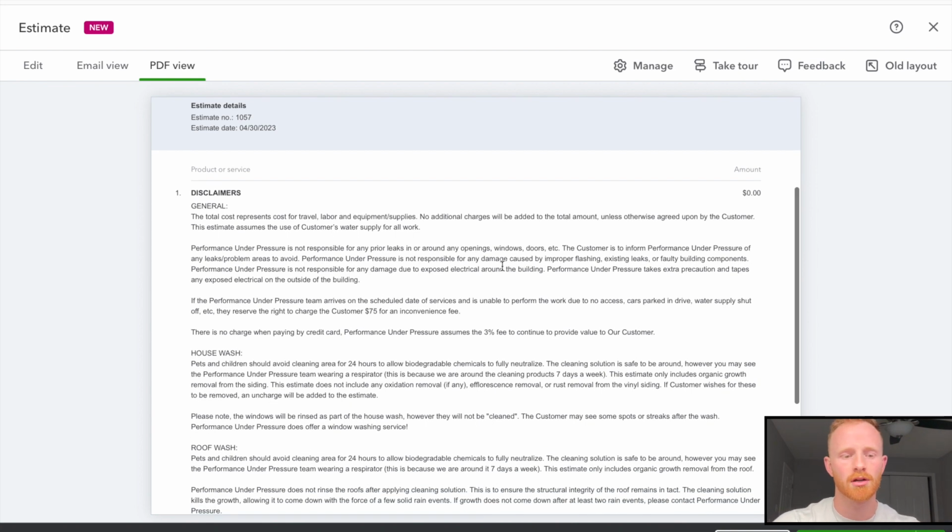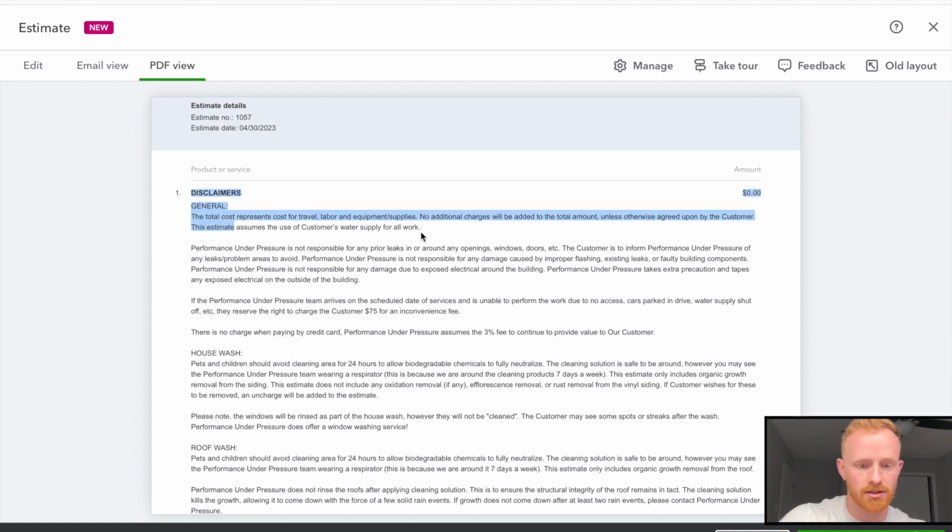But the general ones, we state that the total cost includes cost for travel, labor, and equipment or supplies. That way it lets the customer know we aren't going to charge a travel trip. We cover all the costs of all the supplies. So if you're doing sealing, for example, or paver sealing or resanding, this lets them know that we are buying the supplies. There won't be any upcharge, any receipts, etc. And then we always let them know that we won't add to this estimate unless we specifically specify with them. And this last one here, I'll see if I can highlight it. This actually just came into play on our most recent job.